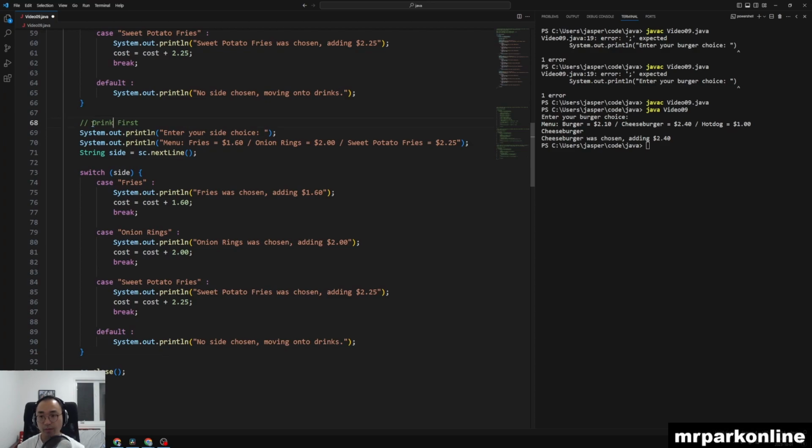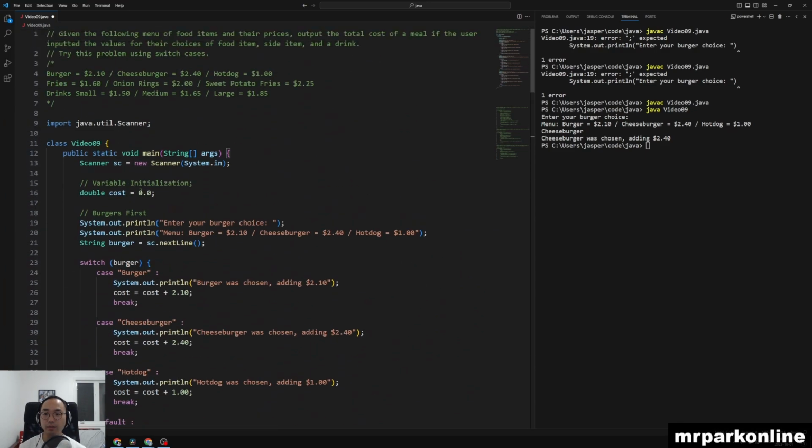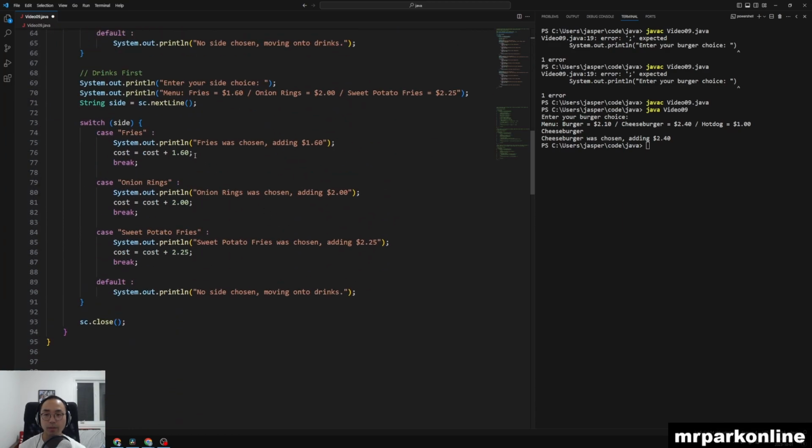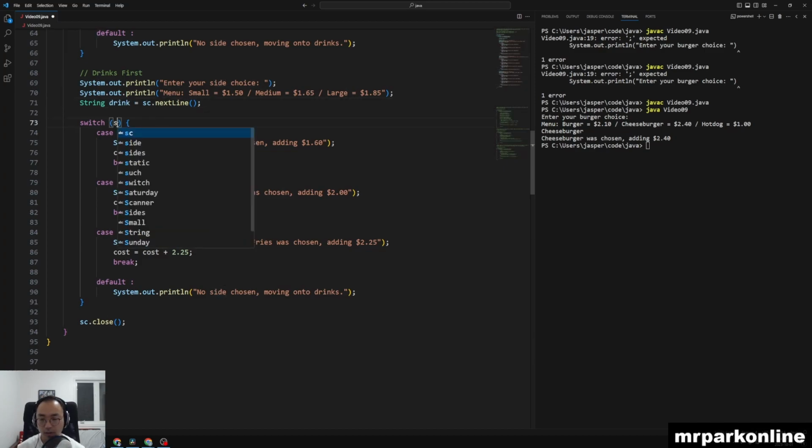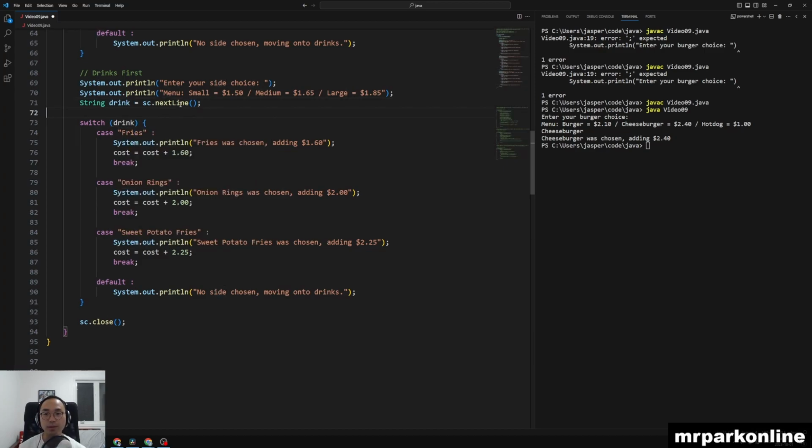Okay. It's going to be very repetitive, but since we have a nice little code working, it's not always a bad idea just to use it over and over again. But later on, you're going to learn that repeating code like this is also not the best thing to do. But in terms of our coding skill, we have no choice but to do this. So we're going to look for a small. Let's be a little smarter about this. So it's going to be medium, large. And this is going to be large drink.